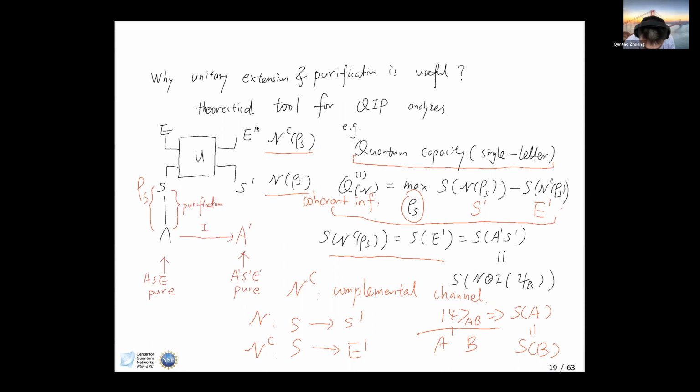So by this property, you see that E prime entropy is equal to the entropy of A prime and S prime, which is essentially what's left over if you get rid of E prime. That's the pure system A prime, S prime, E prime. If you get rid of E prime, you get A prime, S prime. So that's the entropy of the input state, the purified input state, which we write as psi rho S. It's a purification of the state rho S. And now the channel is acting on the system while the ancilla, the purification ancilla, is identity. So this would admit another way of expressing the same quantity. And in most cases, when you see quantum capacity, you probably see this expression appearing.